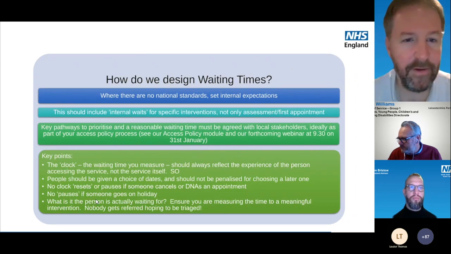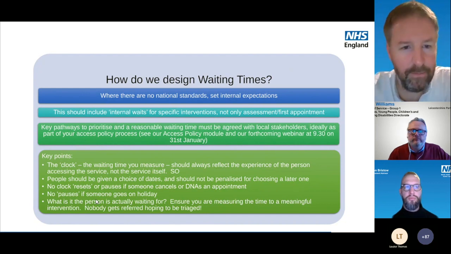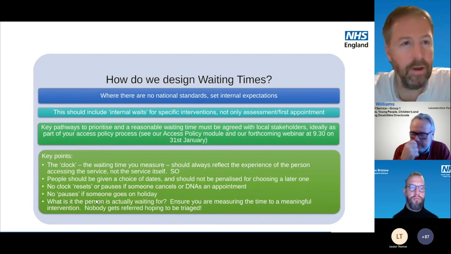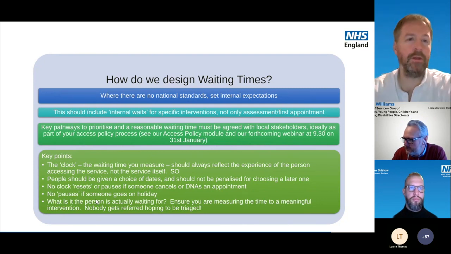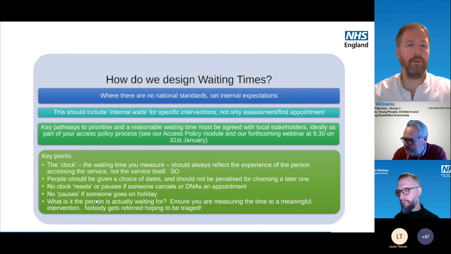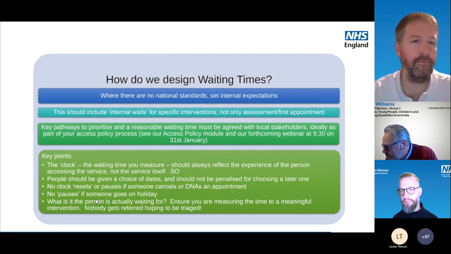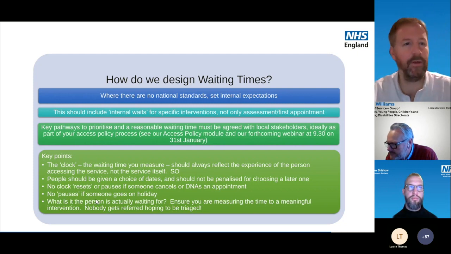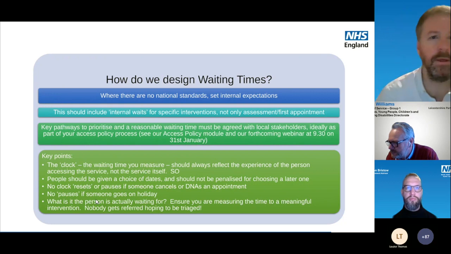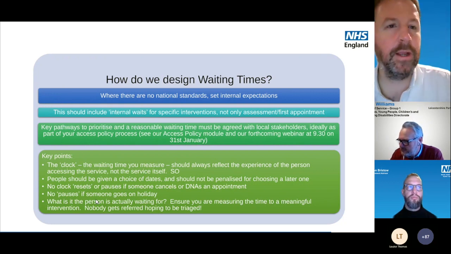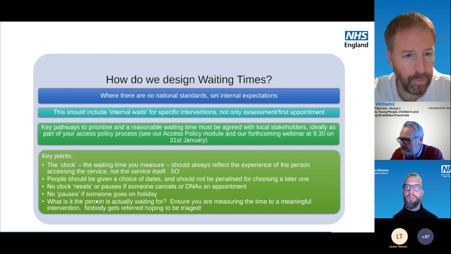So if you don't have a nationally defined waiting time like IAPT or EIP or eating disorders or whatever it might be, then there's nothing stopping you, and we would actively encourage you to set some general expectations. It might be that as an organisation you say everyone who's not on some other nationally defined thing needs to have their assessment within 4 weeks or 6 weeks or 10 weeks or whatever you choose, and that will be determined by all sorts of factors. Or it might be that you want to prioritise particular things that you think are locally relevant and important.